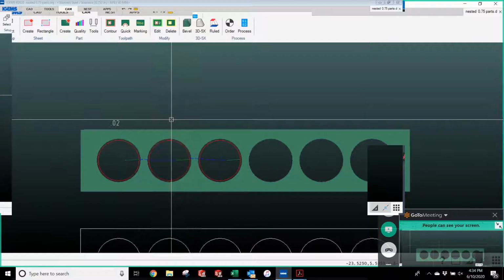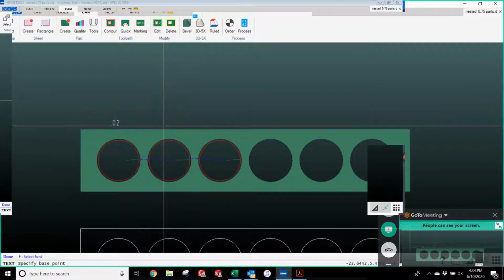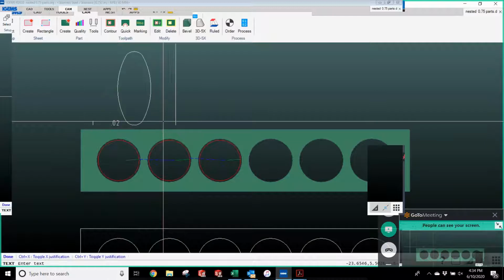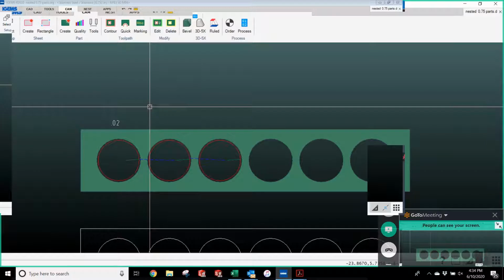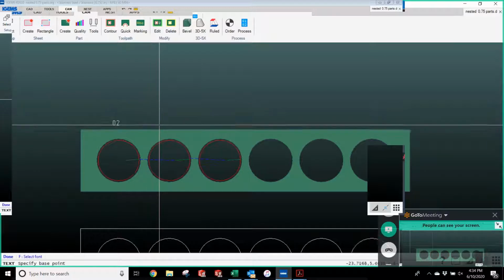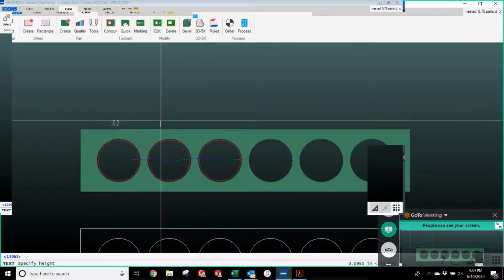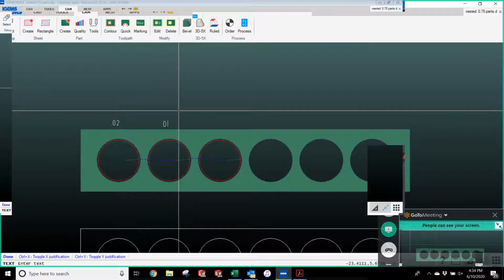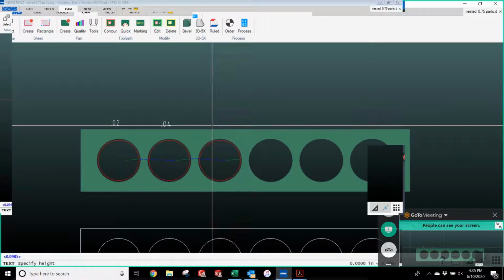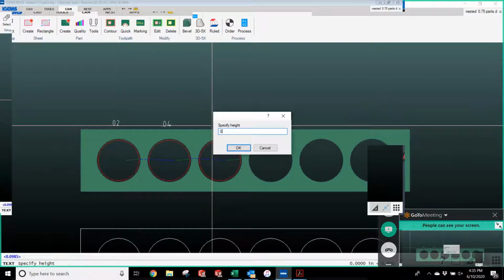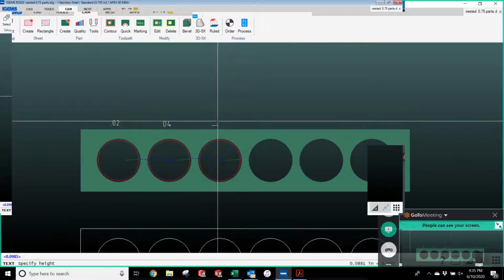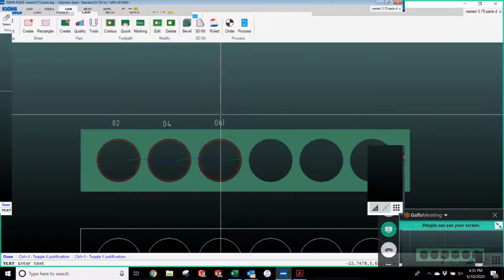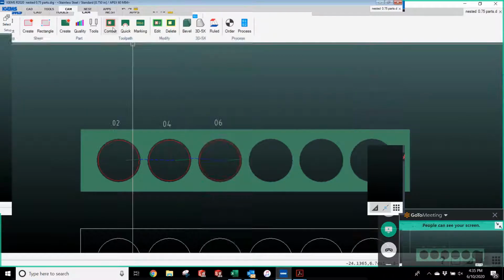I don't know. One more time. Shift T. No, I already got the height. Don't care about the height. 0.06. All right.